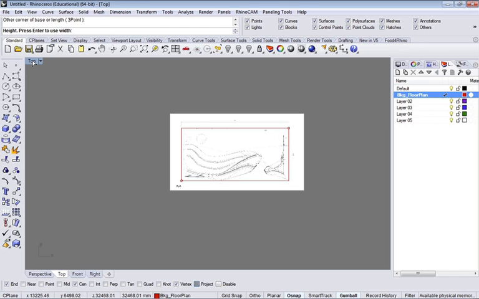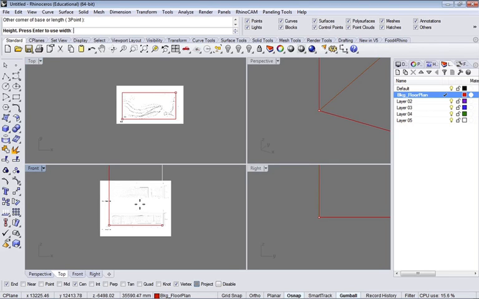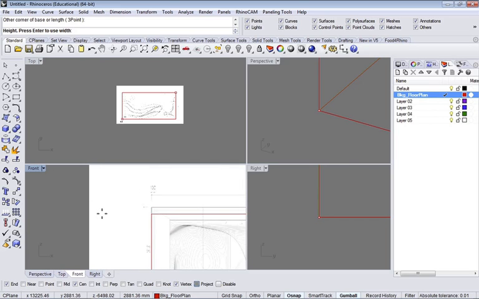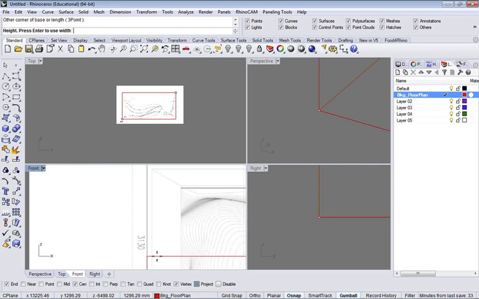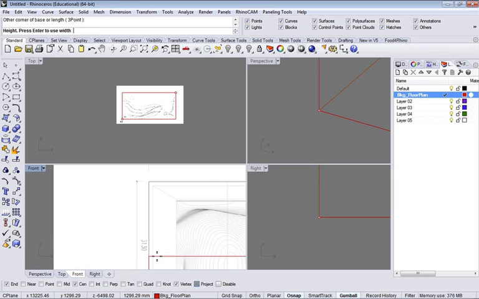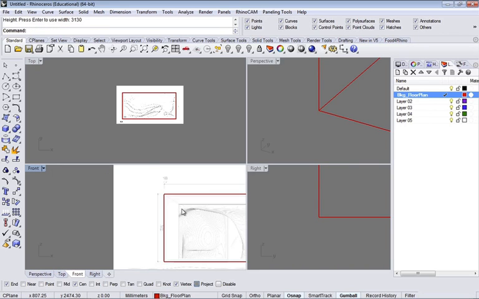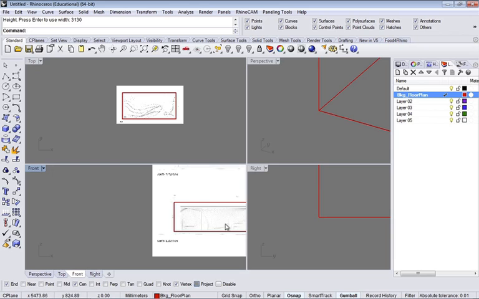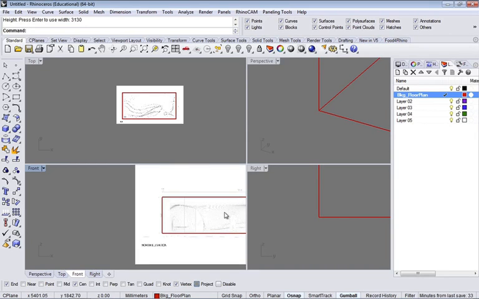Then I'm going to come up to the corner again, double tap so that I can get out of that. And we know that this is supposed to be 3130, so we can type in 3130. Bam.